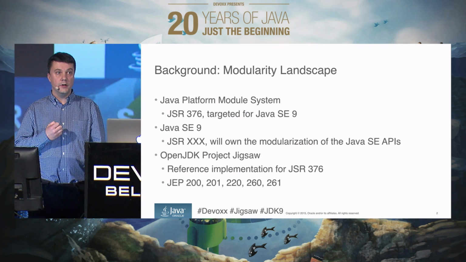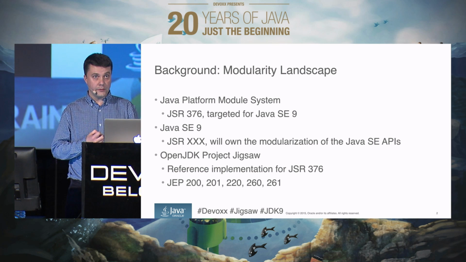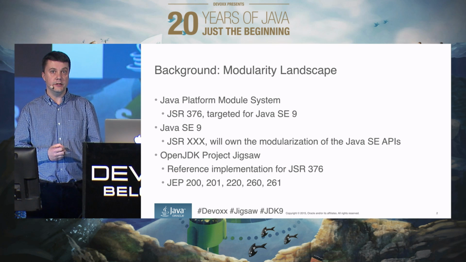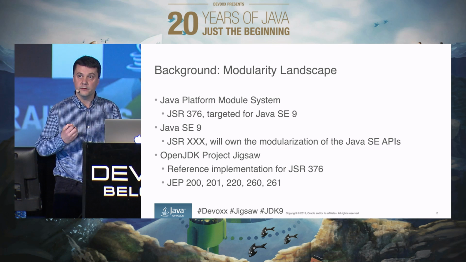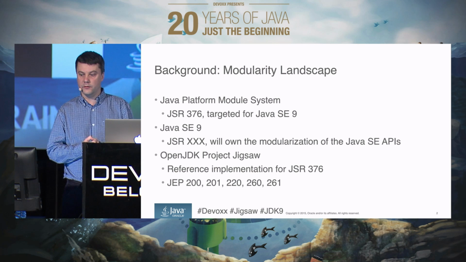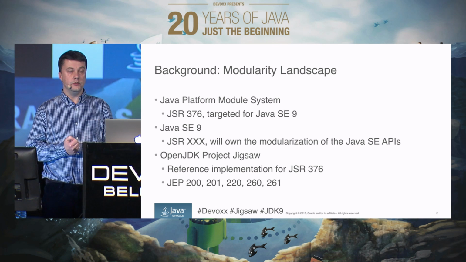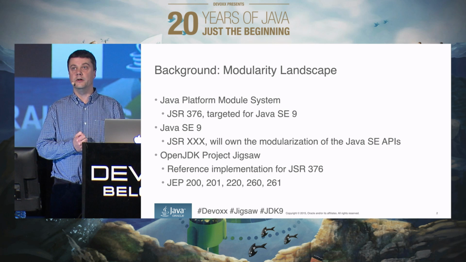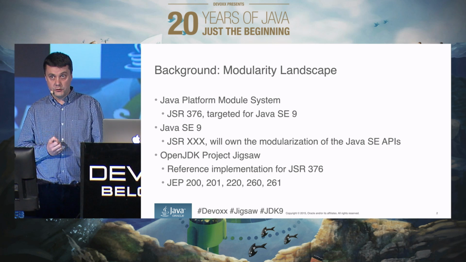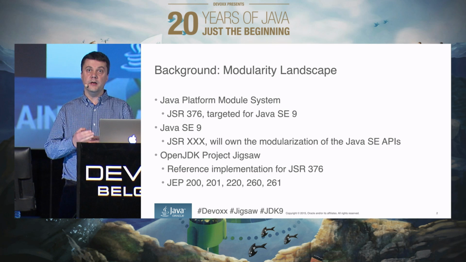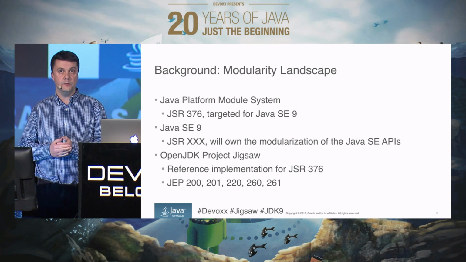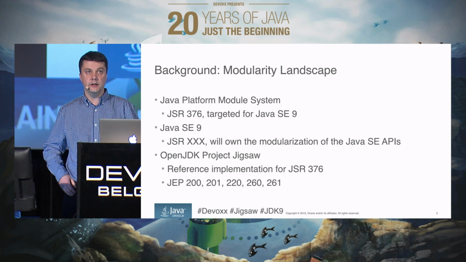There's a bunch of JEPs, or JDK enhancement proposals, that are being done as part of the implementation. Some of these are already in 9 because they're mostly about preparing the platform for 9. JEP 200, which I mentioned earlier on, is the modularization of the JDK. That's where you'll find the module graph. JEP 201 is the effort to reorganize the JDK source code as modules and the JDK build to build it as modules. So this has all been done in JDK 9 already.